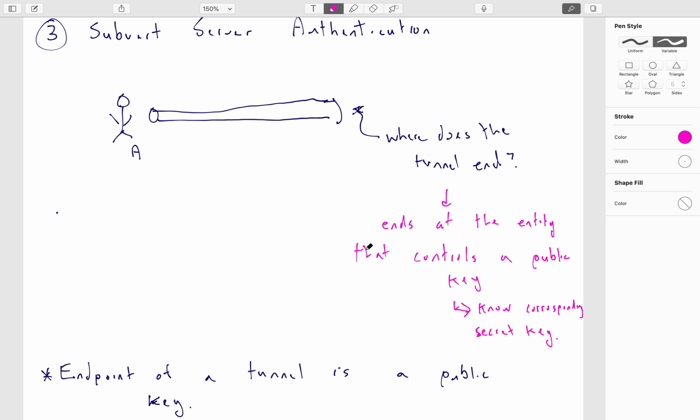HTTPS would work fantastically. The problem is we can't have such a phone book, and there are certain reasons why. The first thing is who would produce it, because whoever produced it, you're trusting them. And secondly, servers change their keys every so often, so every time, you would have to have a procedure to update it. But if Google went to the person who made the phone book and said, I want to change my key, how does that person know that it's actually Google? How do they know it's not the adversary pretending to be Google, saying they want to change their key because they want to put in the adversary's key instead of Google's? So that whole type of thing requires more thought anyways.